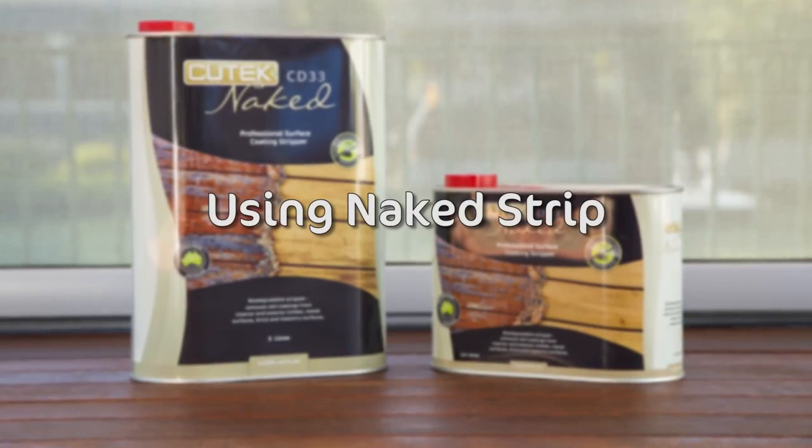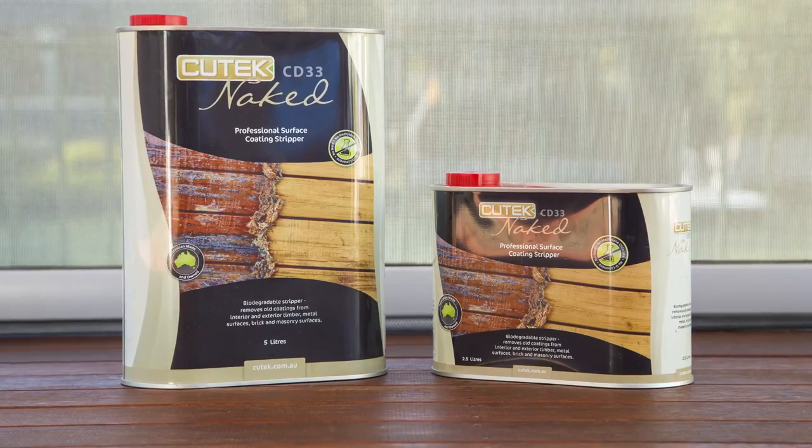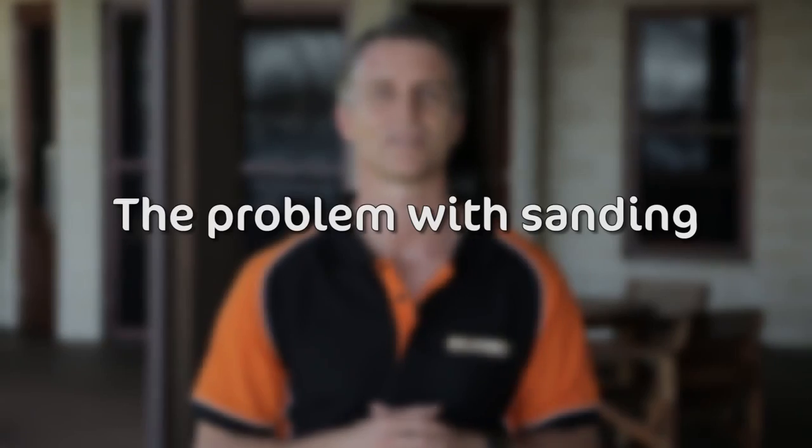It is very important that wood is prepared right back to the raw material, and Naked Strip is a very effective and safe way to do this. Naked Strip is a paint and wood finish remover that strips most commonly used paints, stains and oils. It may also be used to strip metal, brick and masonry surfaces.